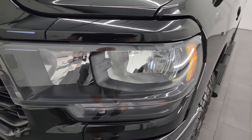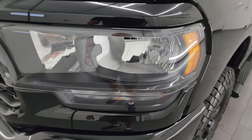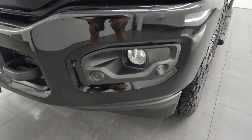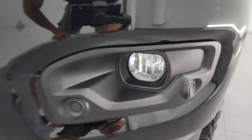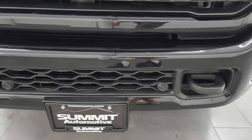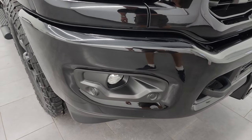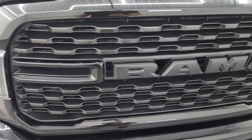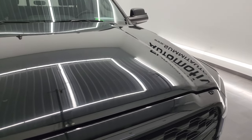This one has the normal halogen headlight bezels but it does have LED headlamps — somebody has swapped those out. I'll turn all the lights and fog lights on at the end of the video so you can see how bright they are. The front bumper is painted as part of the Night Edition, with no major dents, dings, or scuffs. You get front bumper parking sensors, tow hooks, a gloss black grille, and the hood is in really nice condition as well.